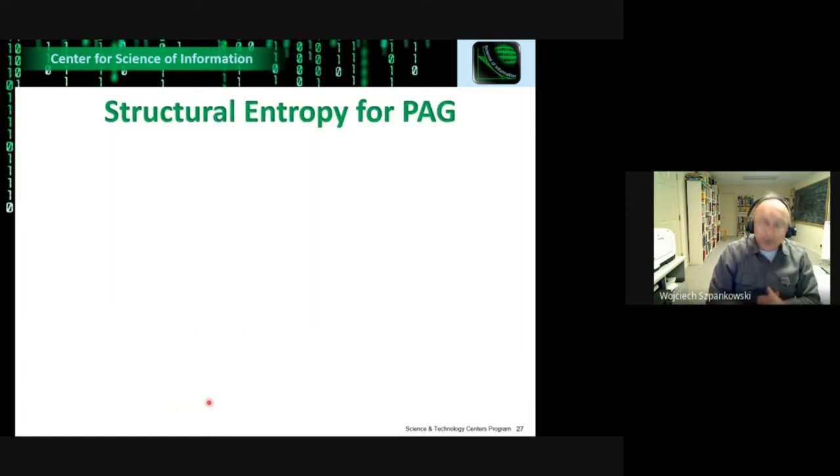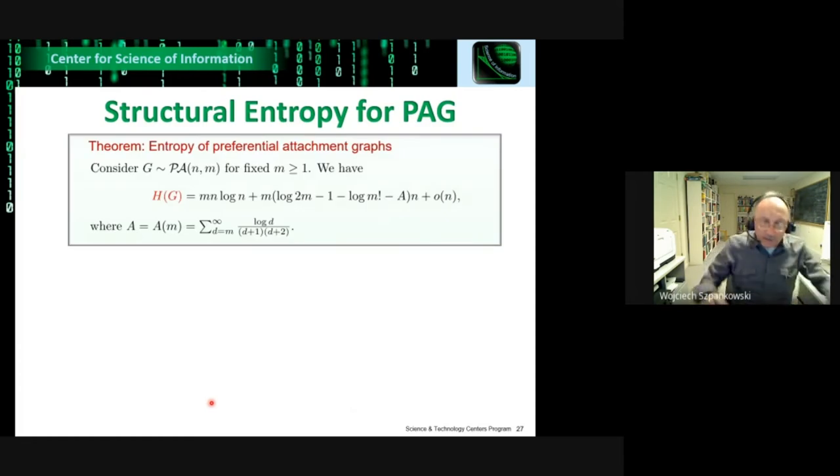Before we do it, we need to answer this fundamental question: what is the entropy? The labeled graph entropy from preferential attachment has this formula. This part is very easy to explain. Look, there are n nodes. Every new node connects to m existing nodes. Every existing node link takes log n bits to describe. So the total number of bits is n times m times log n. That part is much harder to get, and I'm not going to explain it.